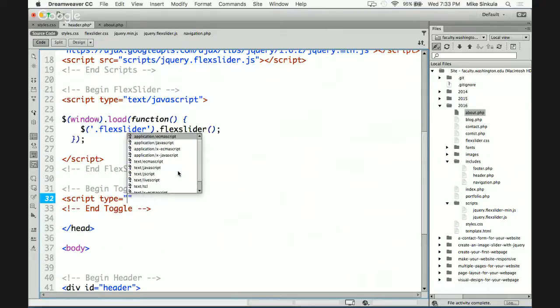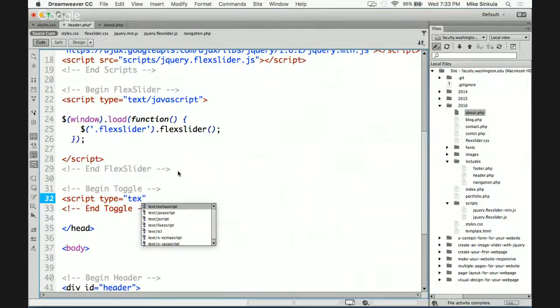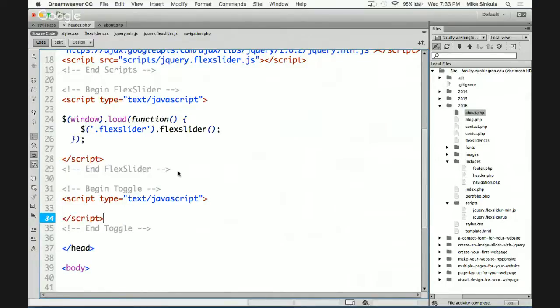Again, we can say type text JavaScript. But again, the hardcore JavaScript coders are going to be like, why are you doing that? It doesn't do anything. But I don't know, I'm still leery of not doing this. It breaks what I've been trained to do. So I'm going to leave it like this.